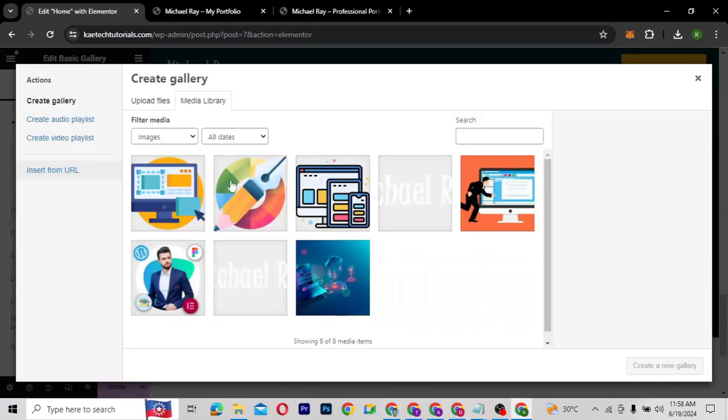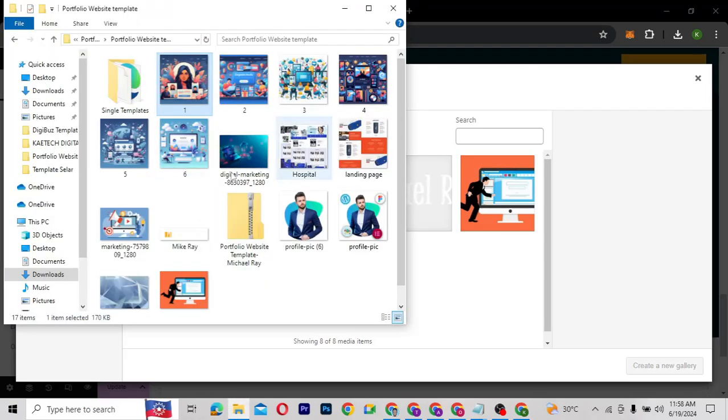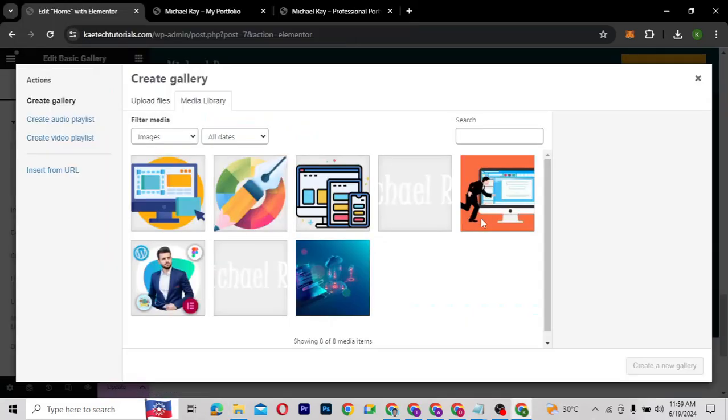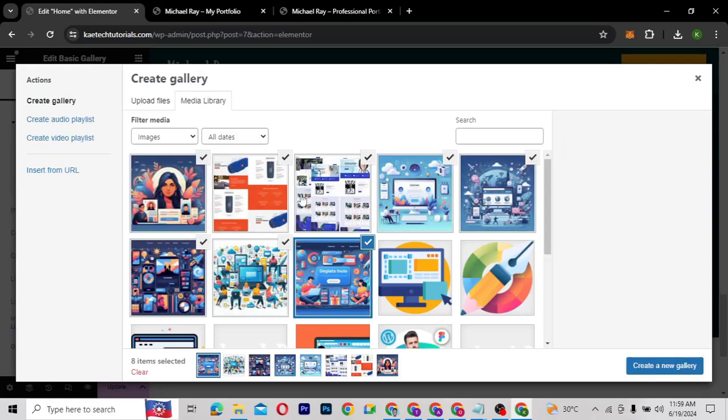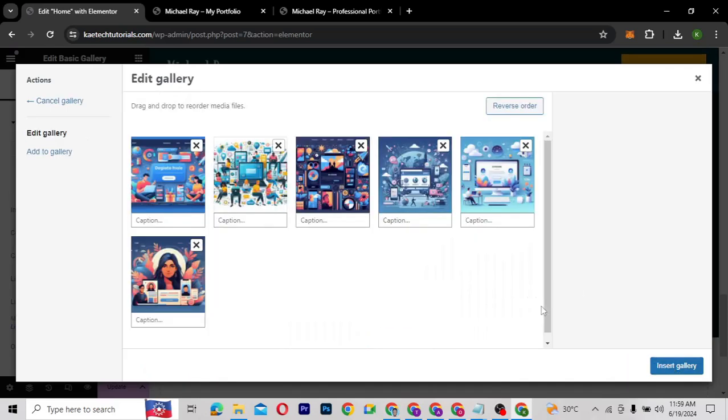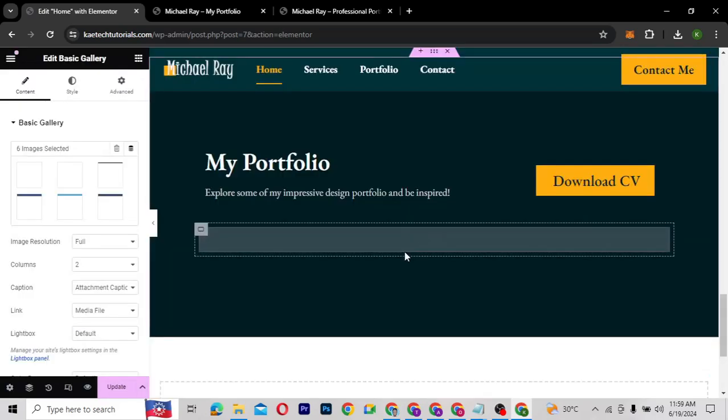I'm going to select my images. As you can see, I have no gallery images over here, so I'm going to create the images that I want. I'll upload some. Okay, you see these images that I have over here, I'm just going to drag some of them into this one. Now that it has been uploaded, I'm going to remove these ones and just leave these ones over here, and then click on create new gallery. All right, so this is my gallery over here, so I'm going to insert the gallery into it.